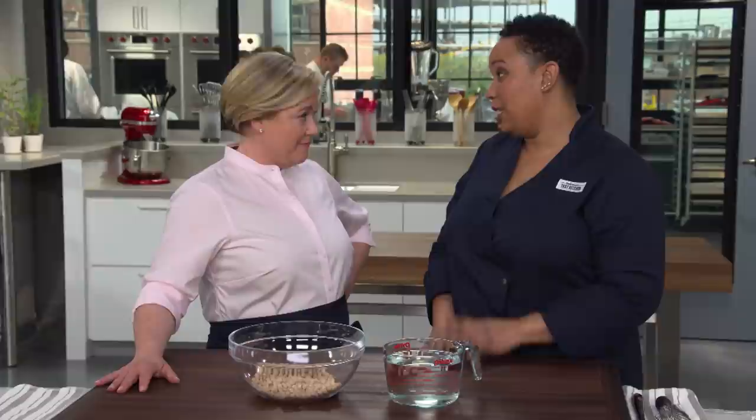Today Elle's going to show us how to make falafel at home the right way. We tried a ton of recipes in the Test Kitchen, and the worst of them were dense, like hockey pucks — dry and beany and flavorless. But the best of them had nice brown, crisp exteriors, light fluffy interiors, full of warm spices and herbs.